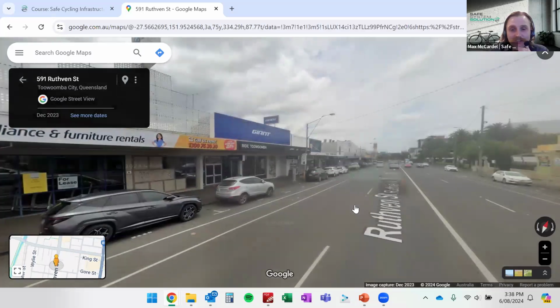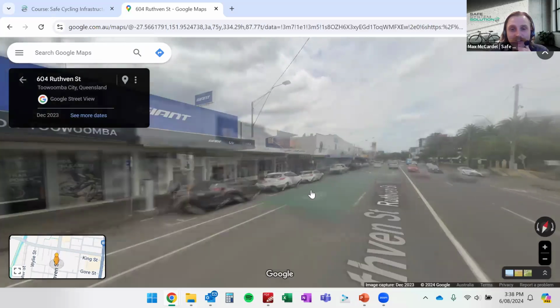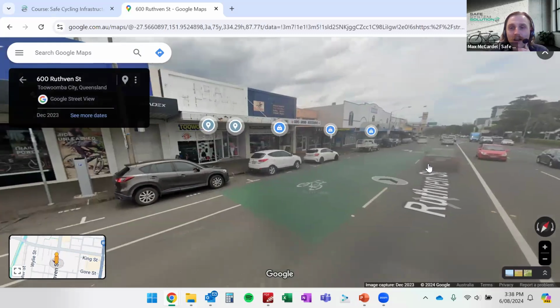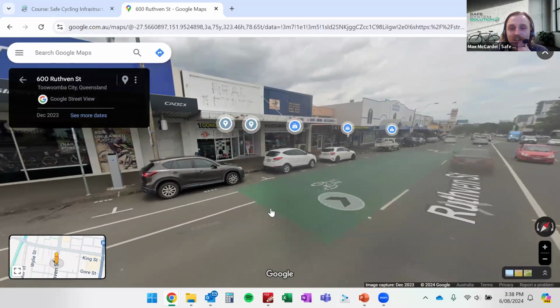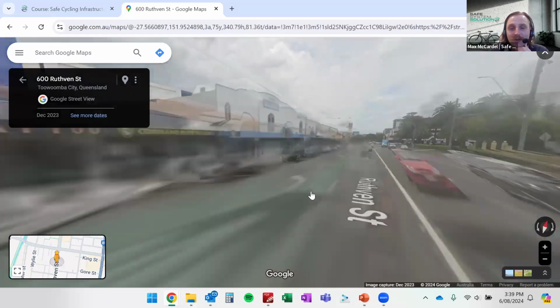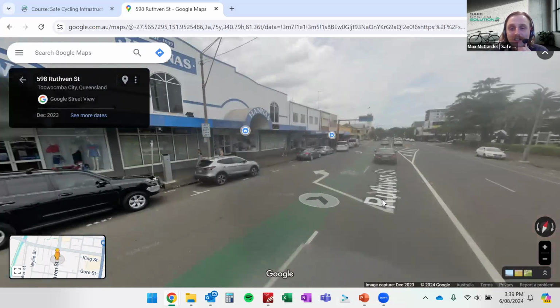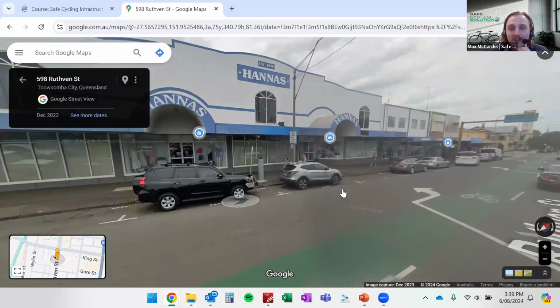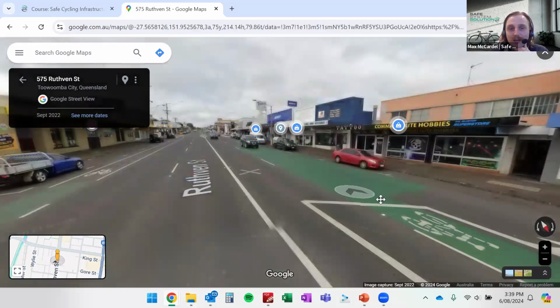They've basically just created a very, very wide area to show the conflict point for bike riders. And what they're actually encouraging, they're saying, bike riders, I want you to go from here diagonally and get across to this area here. And the way that they've done that is just a nice big blob of paint.